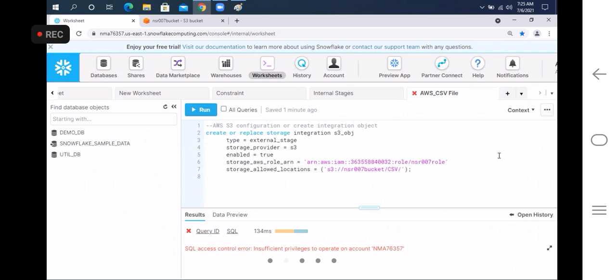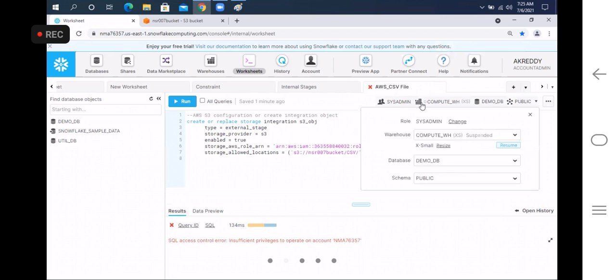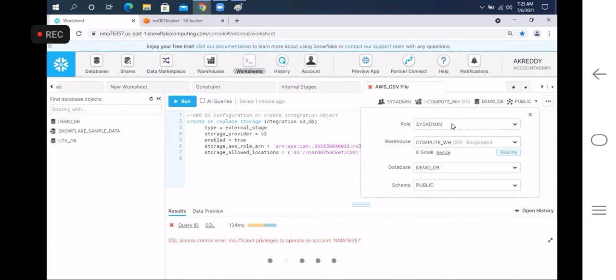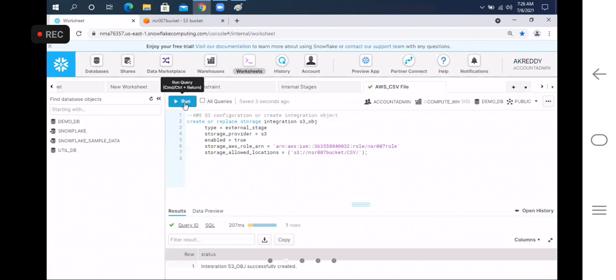Insufficient privileges. So here I'm changing to account admin. Now the S3 bucket is created successfully.